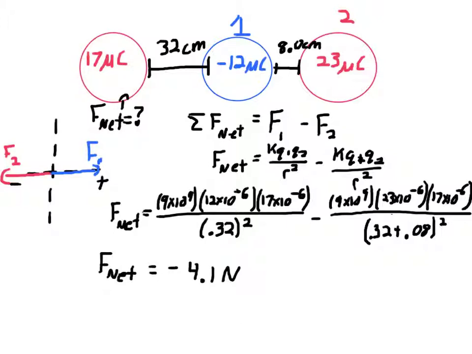I could repeat the entire process and solve for F net on him, right? An attractive force this way and an attractive force that way, just drawing a free body diagram, adding up my forces to find F net. If the problem asked for the acceleration, then I could take whatever my F net is, right? That's the sum of the forces, set this equal to ma, solve for the acceleration.